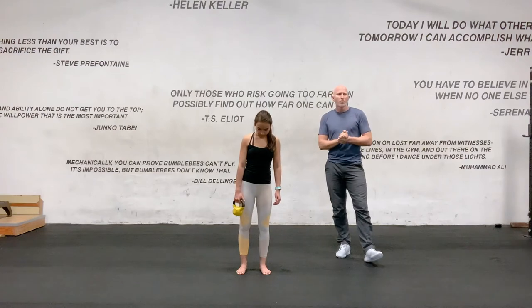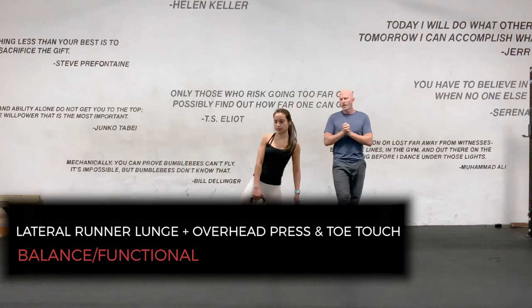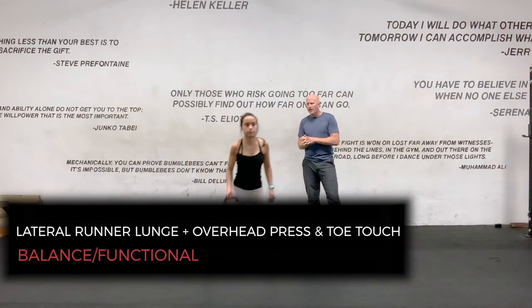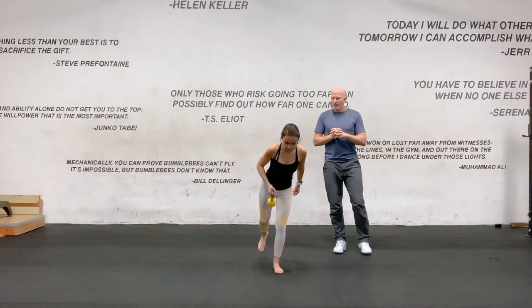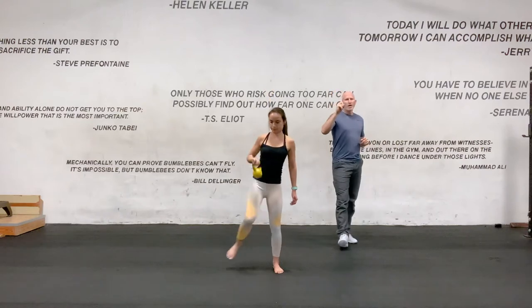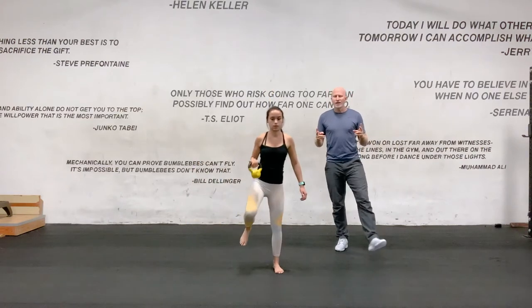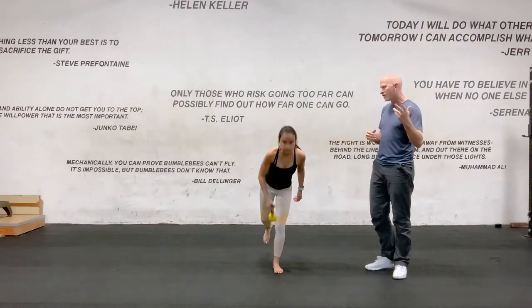So the first one we're gonna do is the lateral runner lunge with the toe touch. Lindsay is going to demonstrate. She's gonna reach out to the side, do the lunge, come up into an overhead press position, then hinge down, do the toe touch, and come back up. That's one. We're gonna do 6 to 8 on each side. Lindsay is gonna do the full 8 on each side. If you wanna do 5 or 6 or 7, feel free.